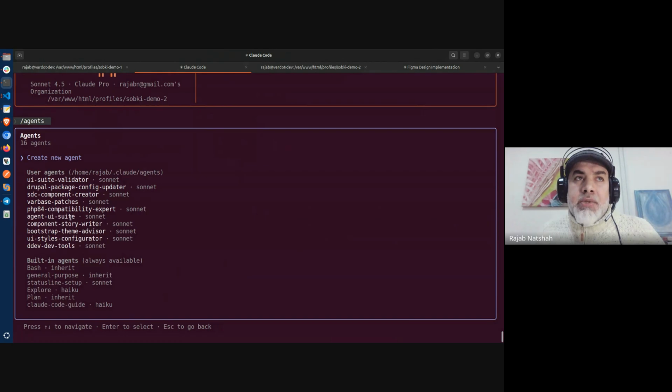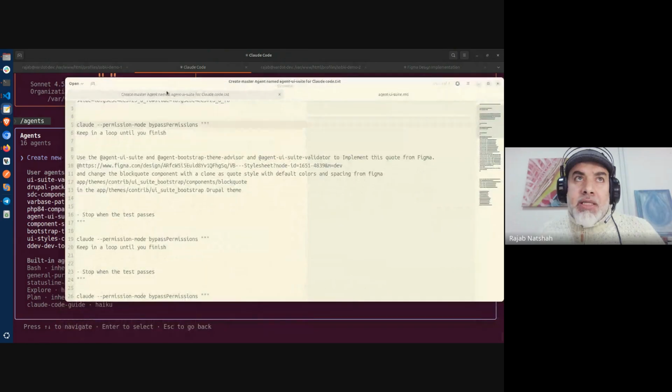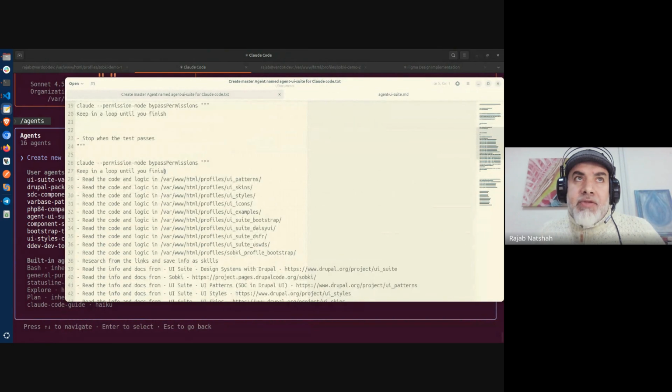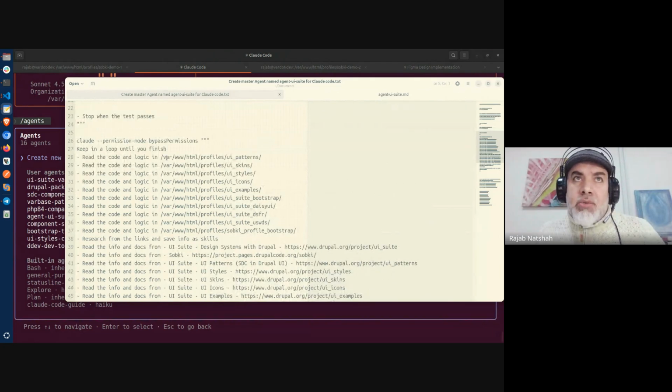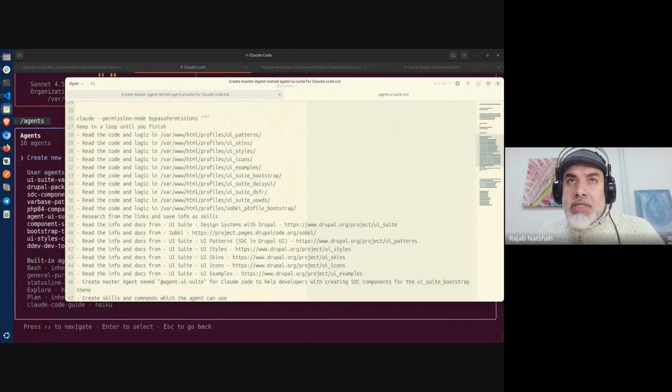How we created this one, I gave it a command. Imagine I do have all these: the UI patterns, skin, style, examples, Bootstrap, Daisy, and France, US, and subkey profile.